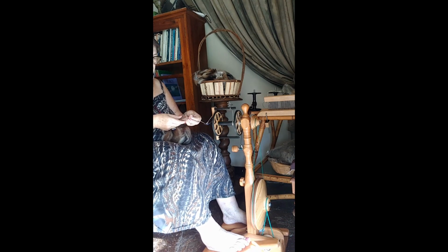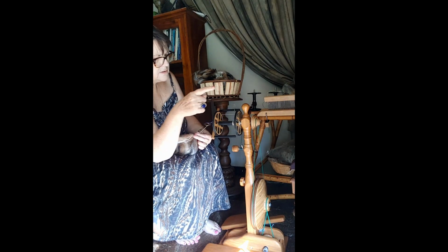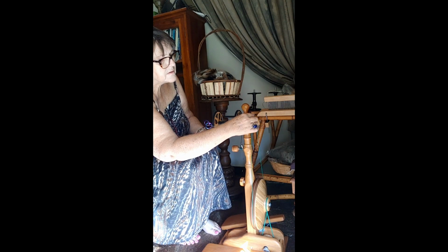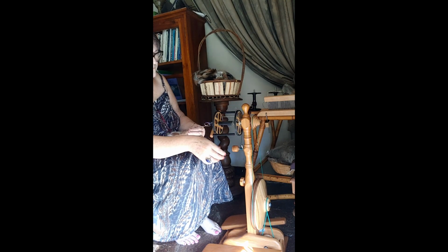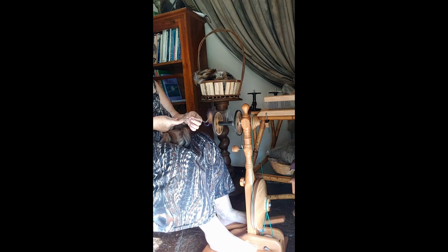Now we're going to play, because this is going to be a thick and thin. I don't want it to be too thin. This is where I'm going to play with the wheels. I don't want it to spin too fast, and it's not going to need all that much twist. So I think I'm going to put it on a higher wheel, or maybe, yeah, put it on the top wheel. I'm going to reduce my take up here as well, just to give me time to decide where I'm going to put my thick and thin bits. Okay, so let's see.